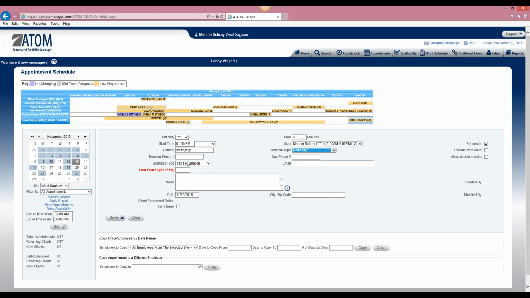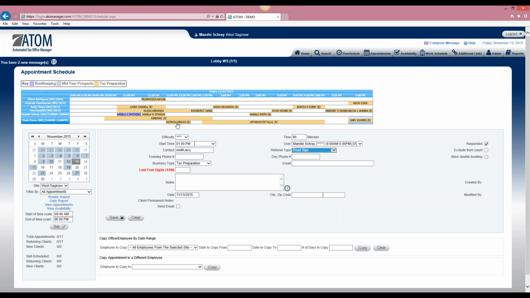Then we have the phone number fields, which are good to capture in case you need to call the client back to reschedule an appointment. Then allow double booking. If you already have something on your schedule, or maybe you've blocked yourself off and you need to add something else to your calendar for the same time, you can check this box. This is an example right here of where somebody is double booked: Mark has this webinar, but he also has this client who's going to stop by and just drop something off during that time. And he just wanted to put a note on there so he knew that that client was dropping stuff off.